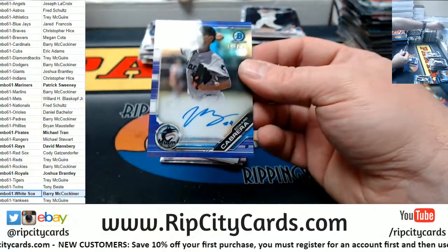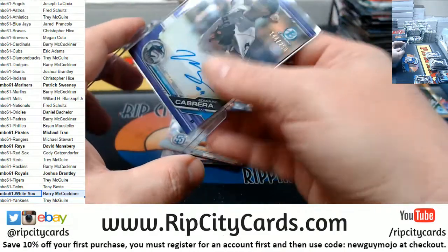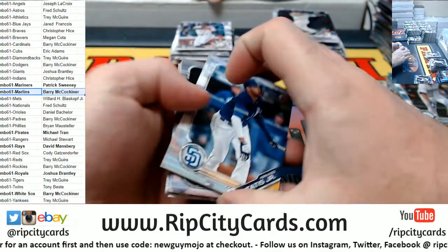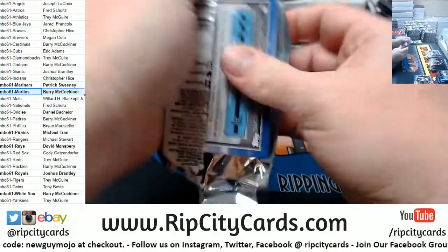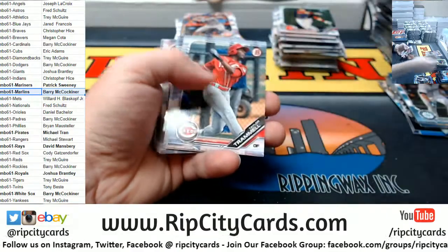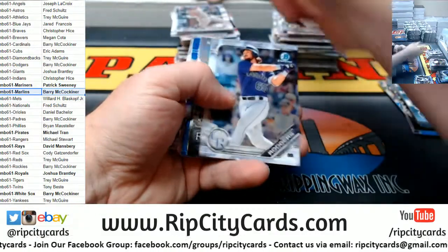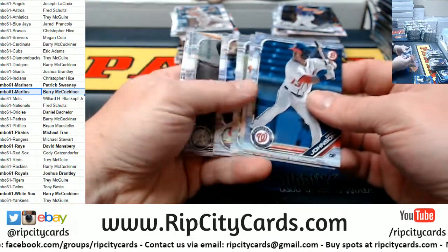Miami Marlins, Edward Cabrera, purple refractor autograph to 250. Good old Eddie C. It was like a 200 card base set, I think. No autographs, but general niceness. Relatively inexpensive, if you can find it. AJ Puk to 150. Blue Wave for the A's.